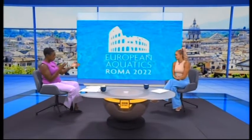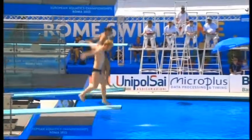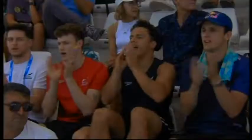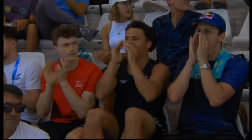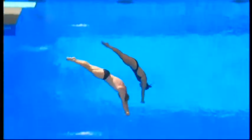I think they'll be really pleased with the silver. Personally, I think they were marked down a little bit on dive three and dive four — they should have had a bit higher scores, but I might be biased. They've got so much more to give. Let's take a look at the fourth dive. On this dive, look at the synchro — they twist at the same time, their somersaults come out at the same time. The judges only gave it a seven, seven-and-a-half, which personally I think they should have got in the eights. And the fact that it's in slow motion and they are still in sync says it all.